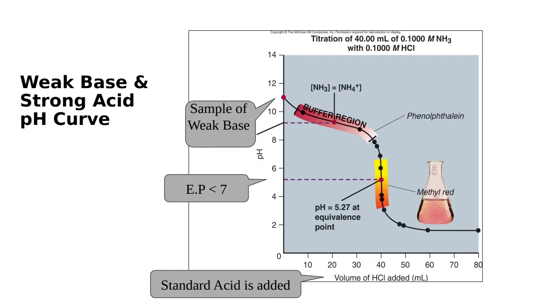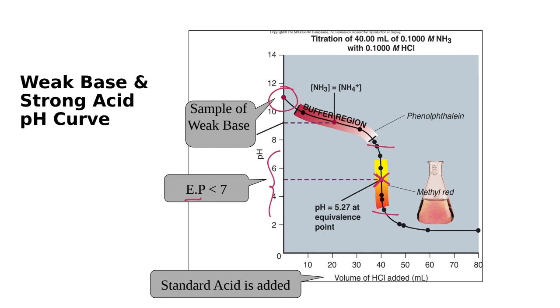Graphically, when we look at the pH curve, we can see that the equivalence point, which is the steepest part of the sigmoidal curve, is at the halfway point of that steepest part. You're going to notice that you have an equivalence point, that's what EP stands for, somewhere in the acidic range. Where exactly, we don't know. We can do some calculations to predict it, but graphically, we should be able to see that we are on the acidic side.